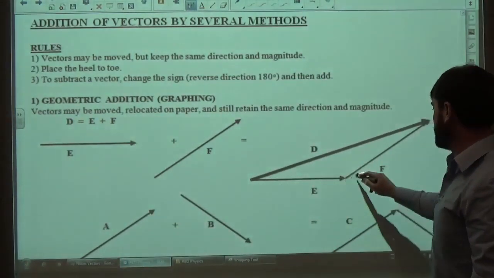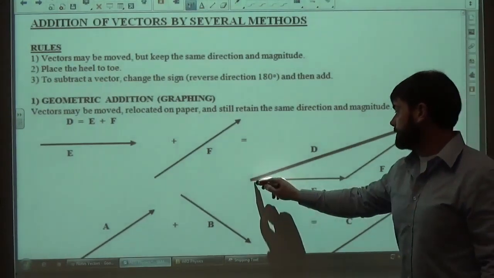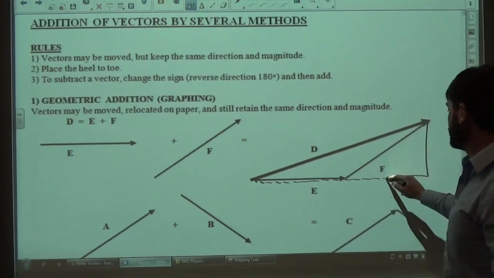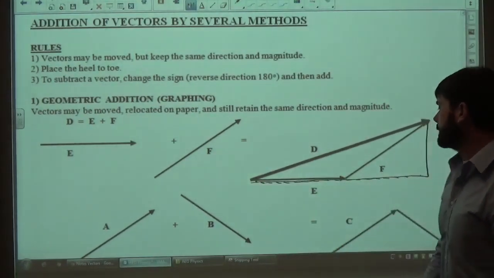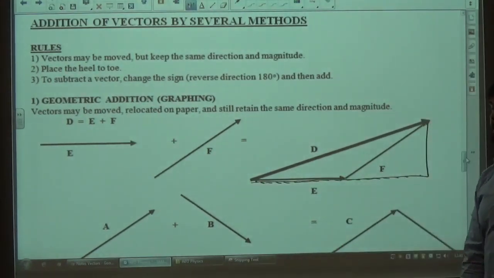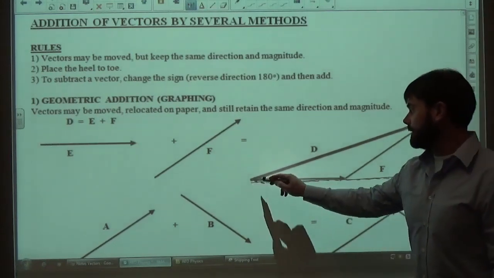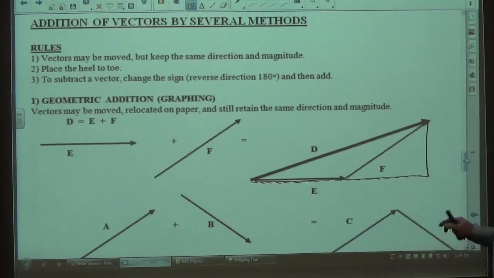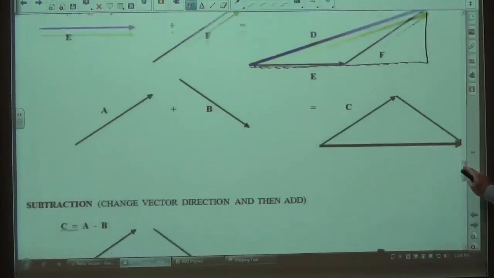So here's the direction, here's the direction. If this was fully completed, I could sum up all the horizontal and all the vertical components of this to also figure out what D is. But it follows the same rules. We started here and we ended here. And in essence, that's what we're trying to figure out in terms of vectors, is what is the sum of your x and what is the sum of your y.